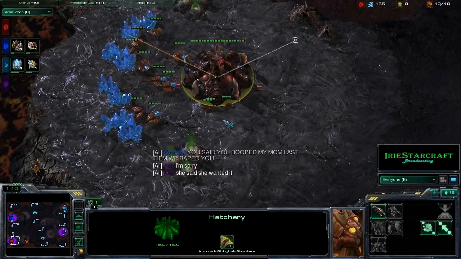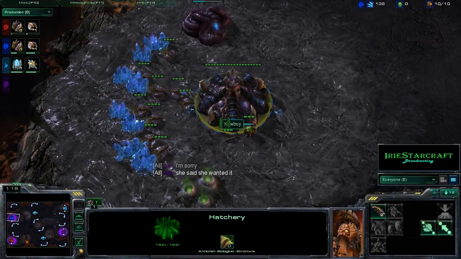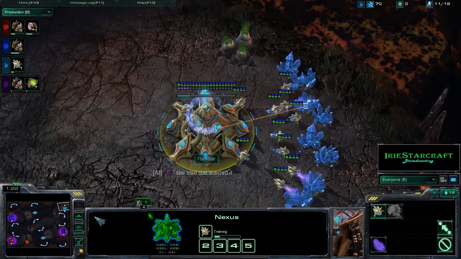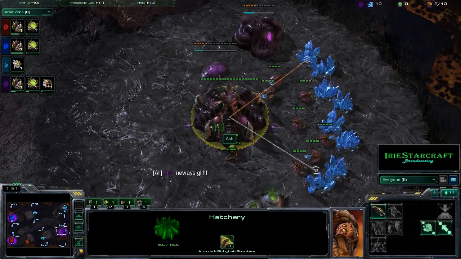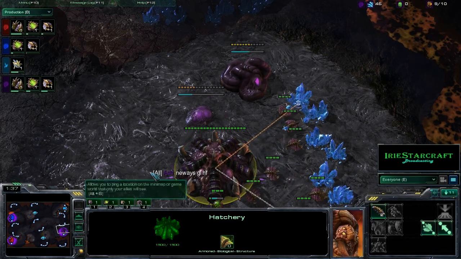I'm just going to go ahead and introduce the guys. RoDent is the red Zerg, and his partner will be Kowboy, the blue Zerg. Their opponents will be FlareStar, the teal Protoss this game, and Ash will be the purple Zerg. So, new races for Ash and FlareStar. And as usual, we have double Zerg from Kowboy and RoDent.